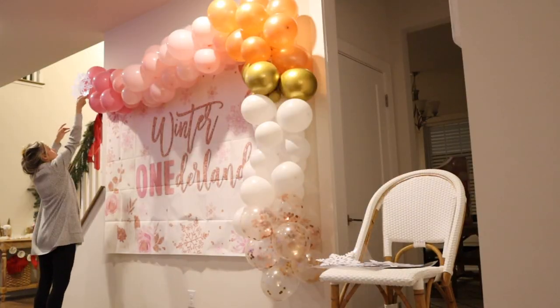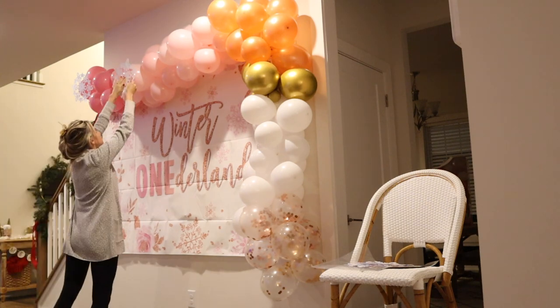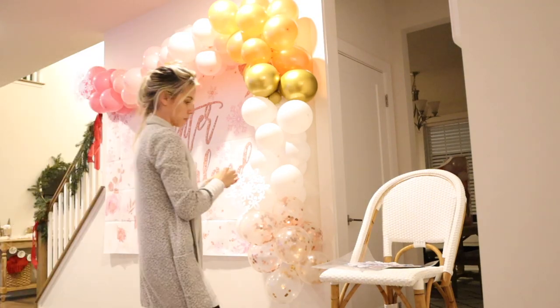So next I'm just adding these little snowflakes. I got these, I think at Party City, and I just wanted to add them to the balloon arch to give it a little something extra.